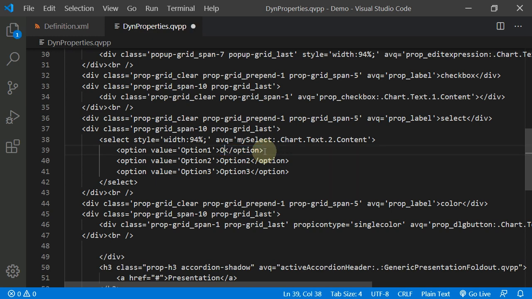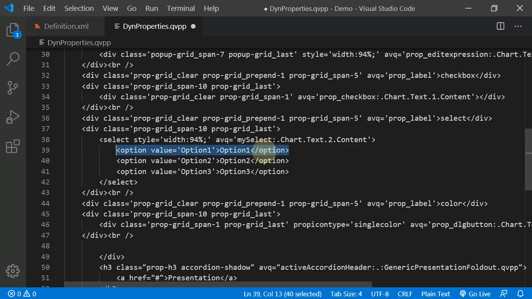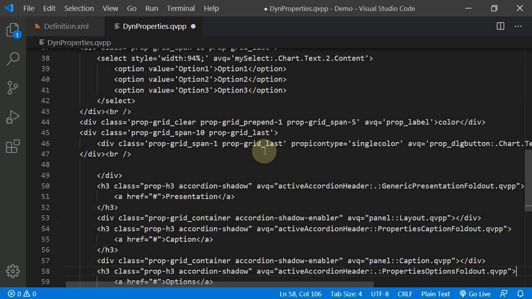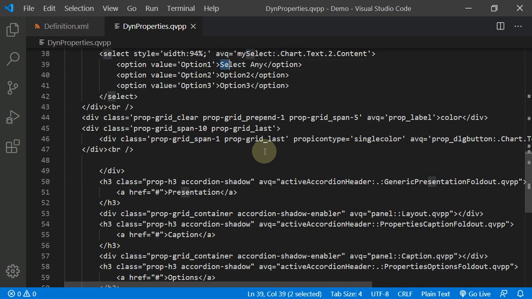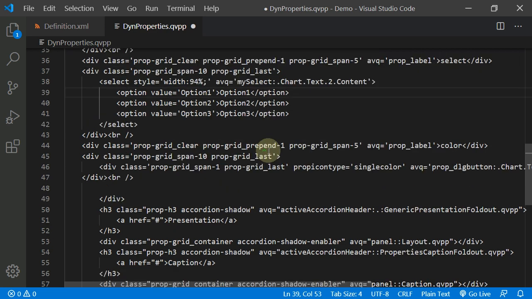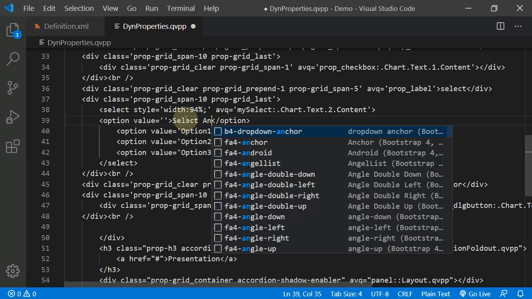So what we need to do is simply change this option 1, and if you want, you can add one more value, option 1, and we can add one more for the empty select any.